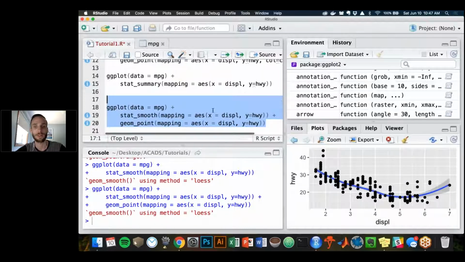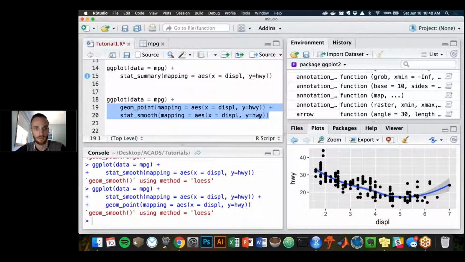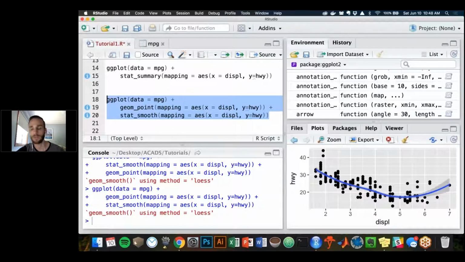So if you add your points on there, you can get both your points plus this smooth curve. It's a little bit tricky here. The order you do them affects what's plotted where. So if I do this, the blue line should be on top. If I do it the opposite way, then the blue line's on top. It just makes it a little bit easier to see with the points there. In this case, you can see out here that the gray area increases a little, and that's because the variance of the data increases out there, whereas further down, the variance isn't as large.